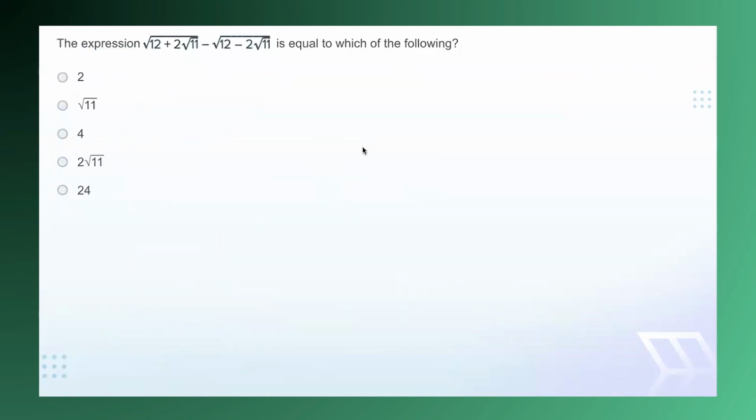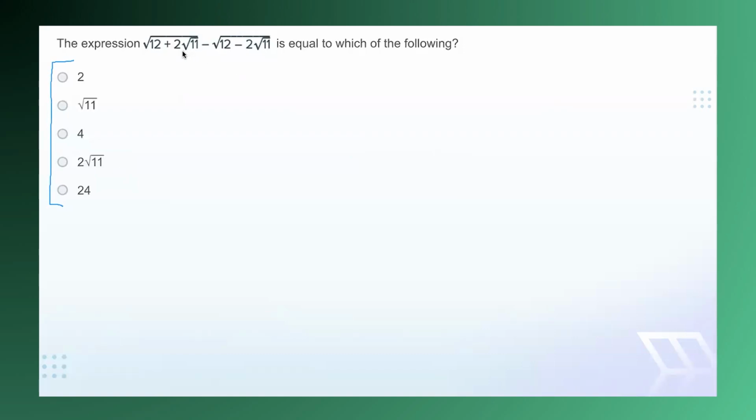And just like in the other problems, there is another approach, and that's going to be estimation. We can use close by perfect squares to approximate the value of our various roots and solve for an approximate answer, which we can then compare to our answer choices. Now, looking at our answer choices before we start in, we're going to notice that a lot of them are pretty close in size, so we're going to want to be pretty precise with our estimations.